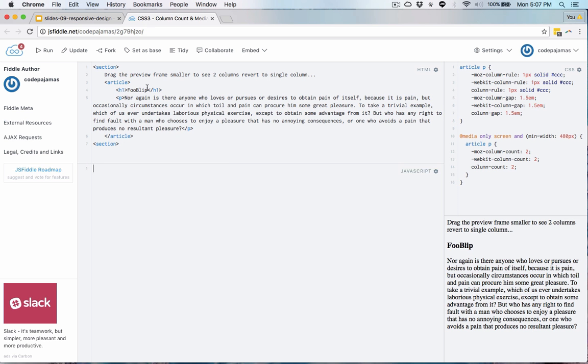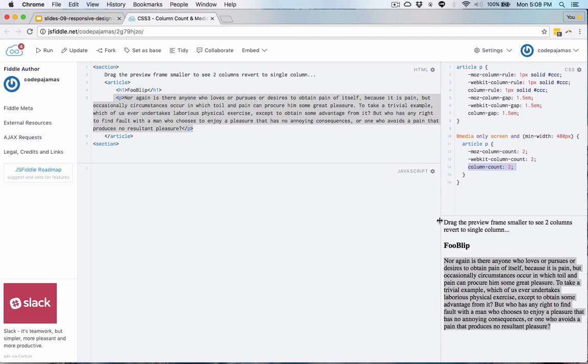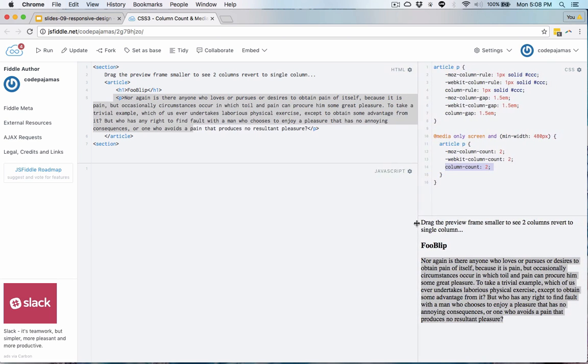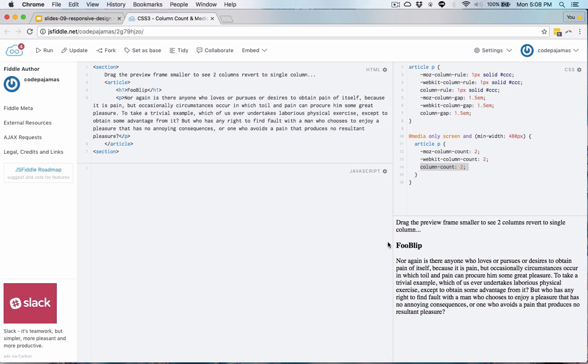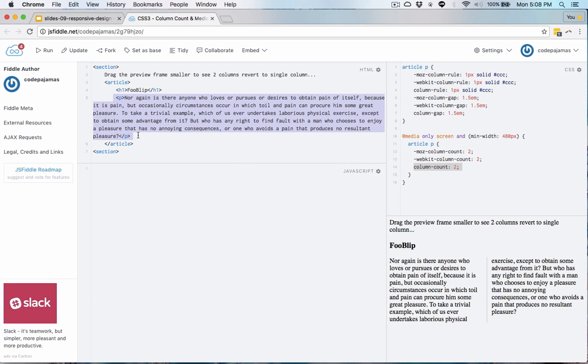So here I have such an example. We have an article here with some paragraph text inside of it. And here you can see the default behavior of the paragraph inside of this frame here. So this is just a single column paragraph. And when I start to drag this frame larger, when we get to 480 pixels or above, we're going to see that it's going to jump to have a column count of 2. So here we'll scale up, and right when we hit 480, you can see this splits into 2 columns. Now, even though there's only one single paragraph element here, it's giving the appearance of having 2 separate columns here.